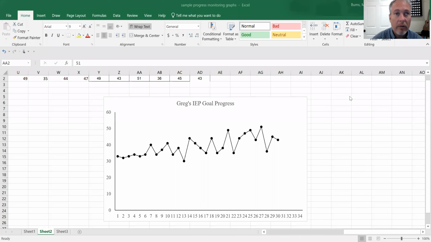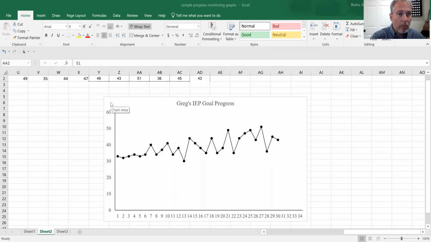Okay, now that we've covered some basics of graphing, here's some more advanced ideas and techniques for graphing. So first thing, I look at these data, and the data graph look great, but I don't know how to interpret them. So first thing I'm going to do is add titles to the axes. I'm going to add a title to the horizontal axis and a title to the vertical axis.